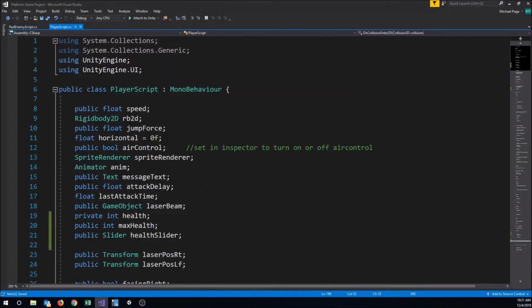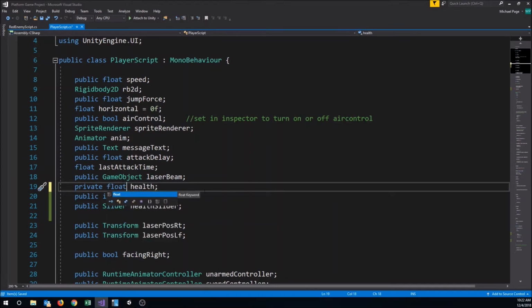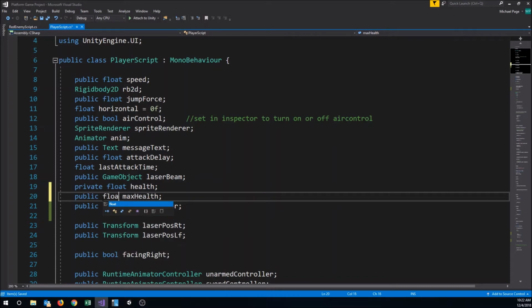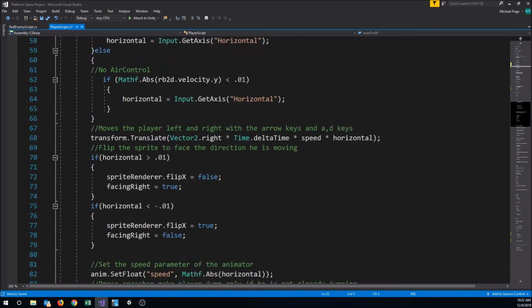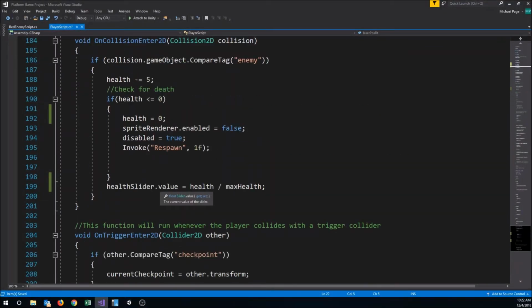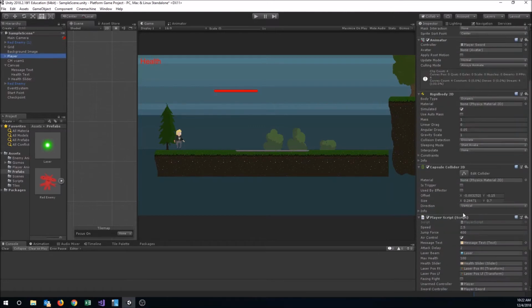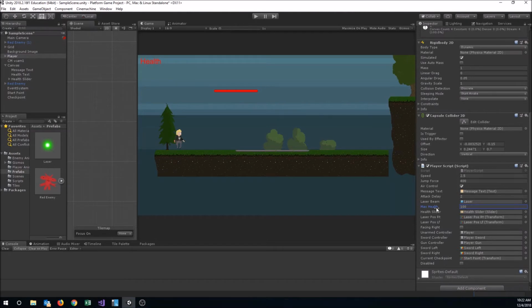So this is an example of how sometimes you start with variables of one type and you realize later on that it would actually be helpful to have them be a different type. So let's go ahead and change health here to a float, and then change max health to a float. That way when we do the math down here, dividing a float by a float will give us a float number, and that's what this needs to be. This needs to be a float for the value. So let's save this and go out into Unity. Let's make sure that our player still has the 100 in there for max health. So here it is. That's now a float number.